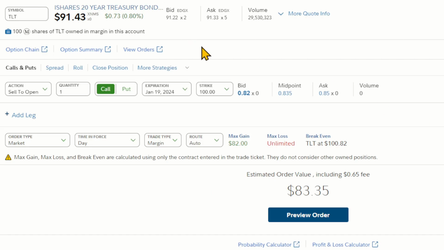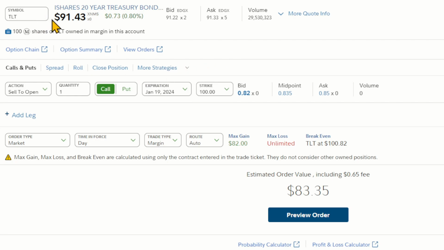So just to illustrate an example here, let's suppose with TLT at $91.43, you were the buyer of TLT shares at 100, or you took assignment at $100 a share. Can you still generate a nice premium at a $100 strike price? So here's just an example and the thought process. Again, it's going to help if you have the ability to buy 100, 200, 300, 400 shares and average down if the thing continues to decline. And that's my plan. I'm willing to commit more funds to this.